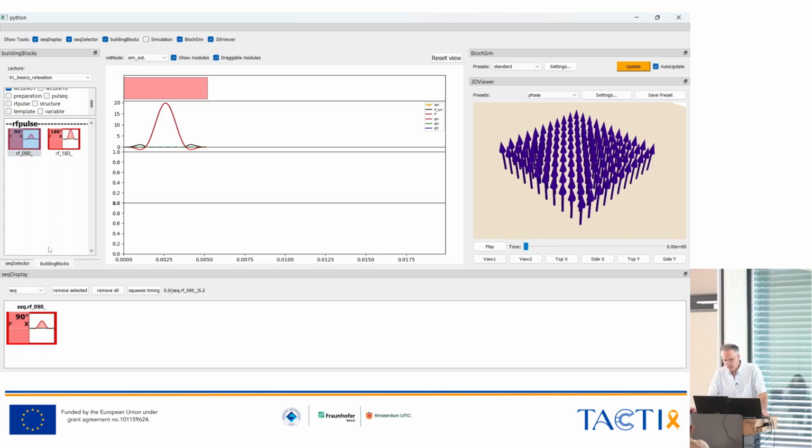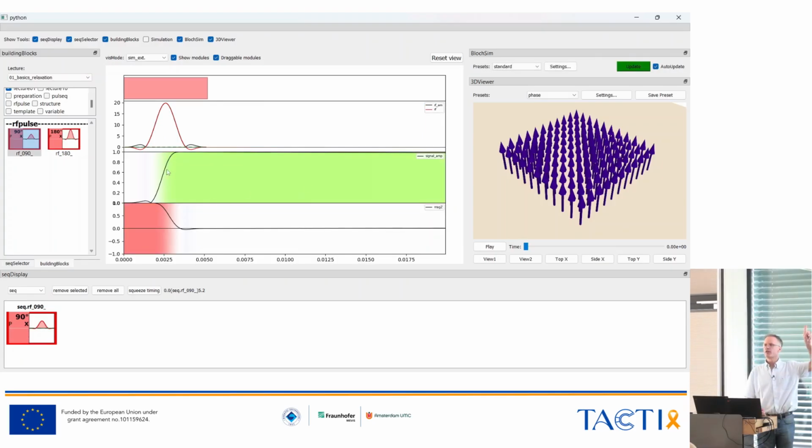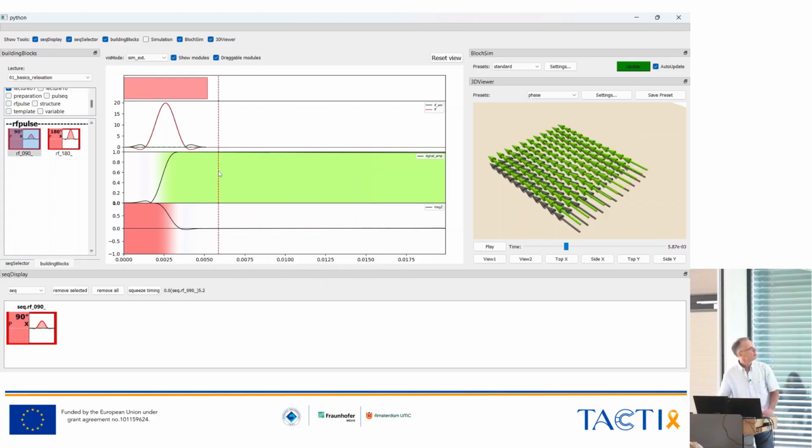And actually, it is possible, as I said, I just updated. So right now, the magnetization is flipped to a phase which is shown in green here. Looking at the viewer, it is to the leftish side.